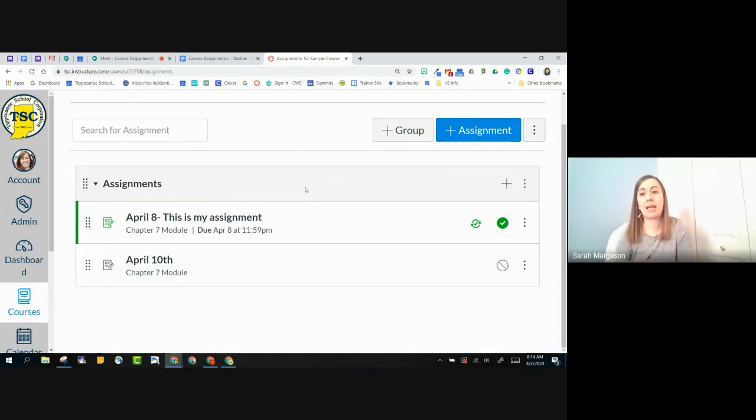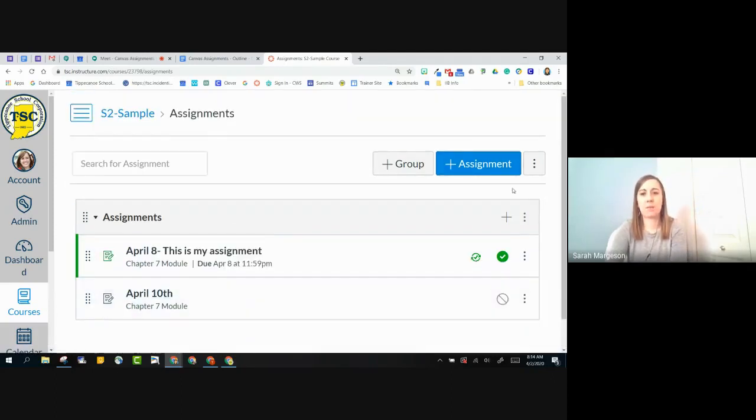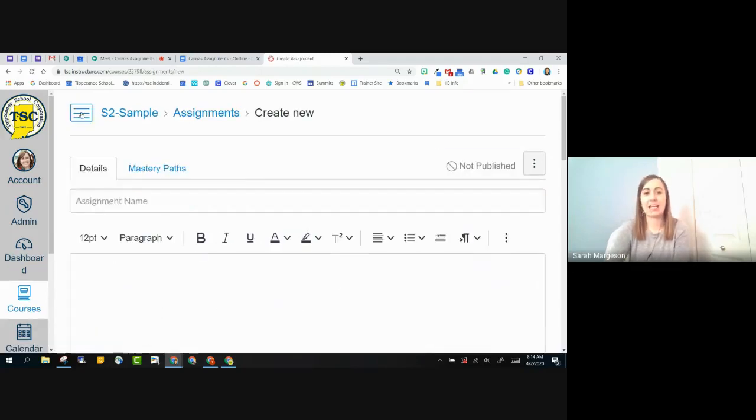So just keep in mind that if you are sending students to the assignments for their remote learning, you need to be very explicit on where you expect them to go or ask them to use that calendar. So from this page here, up at the top right hand corner, I have plus assignment, and that's where I can begin to add and edit an assignment. So now we're going to get to this screen and we're going to add assignments for our class.